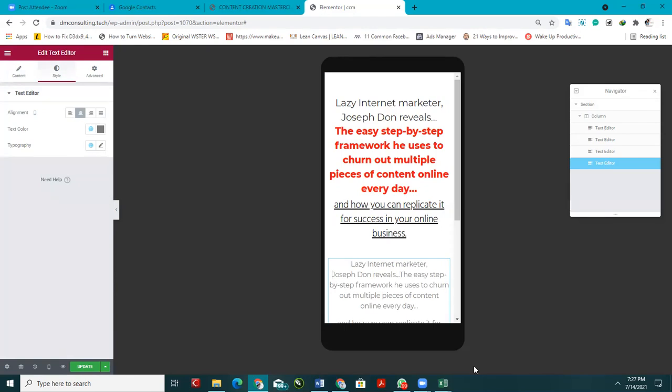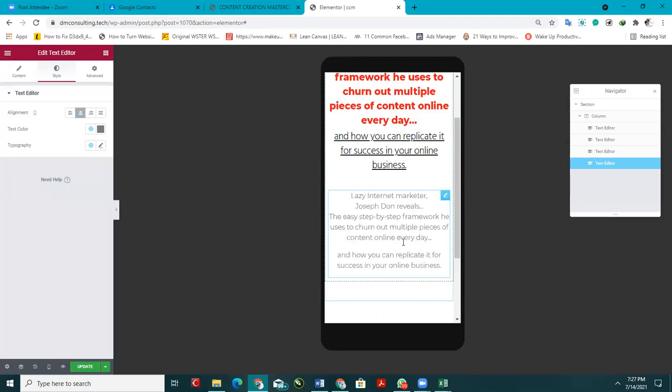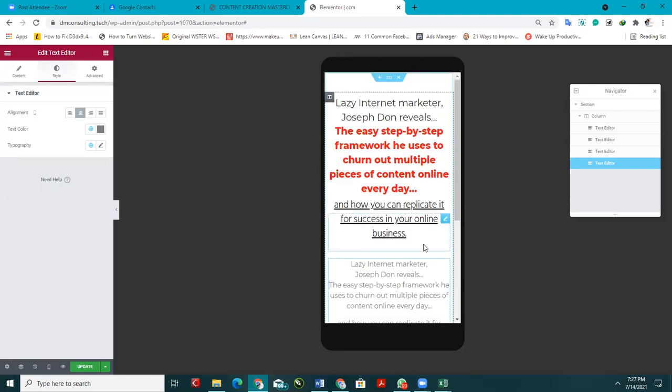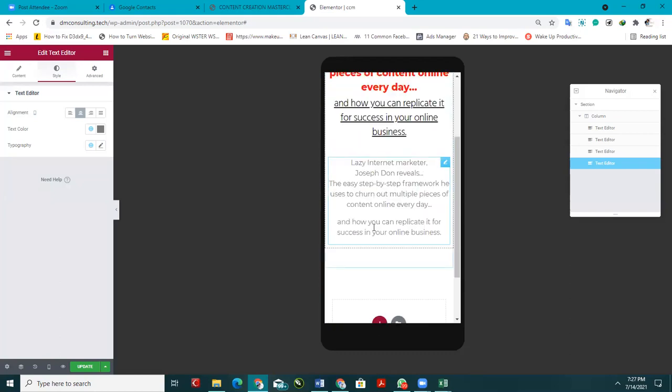So it's going to leave a lot of space between the top text and the bottom text. But once you press shift and enter, you are just doing what we call a break. You are using a break tag. You're telling it that I don't want a paragraph, I just want to continue the text on the next line. And that's what we just did by using shift and enter. So let me do the same thing here again, shift, enter.